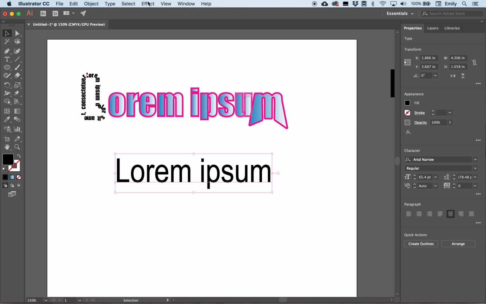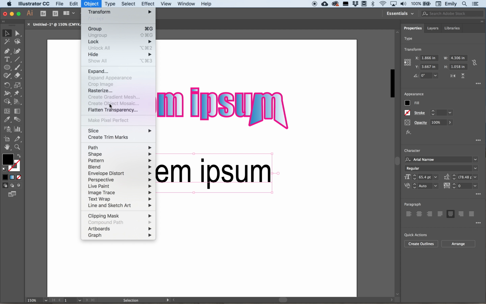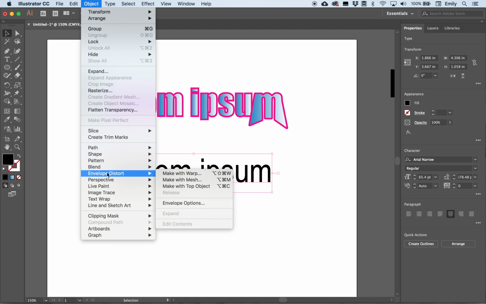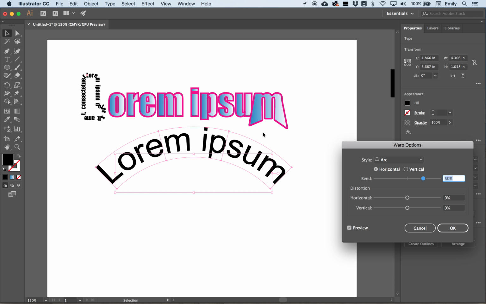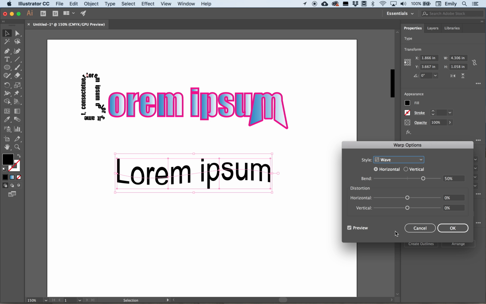There is another way to do those, and that is to do them over here in the object menu with an envelope distort, however you want to say it. You can say make with warp, and it will bend your text. It will pick arc, lower, upper, bulge, wave, whatever you want to pick.